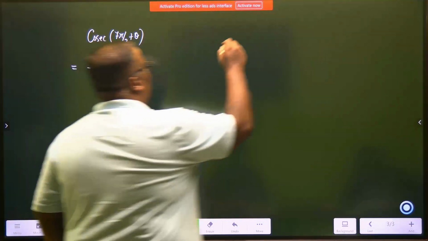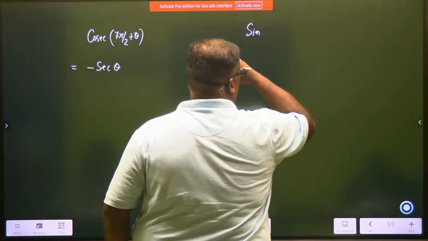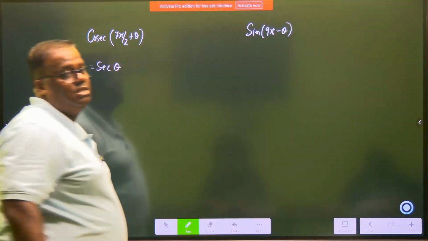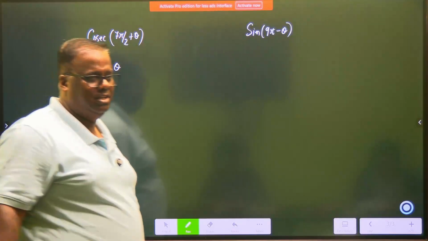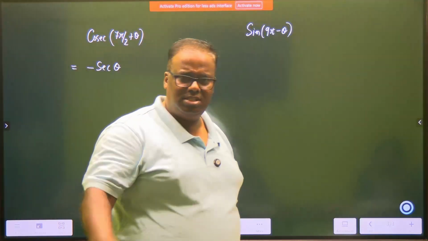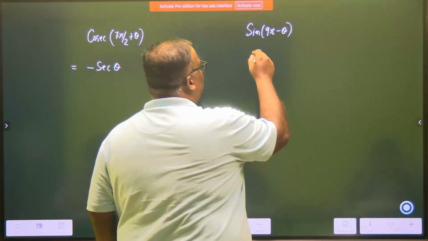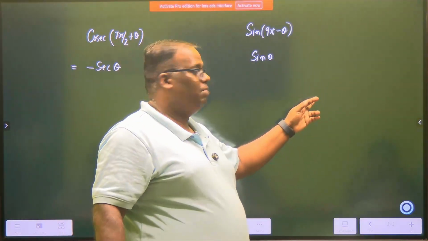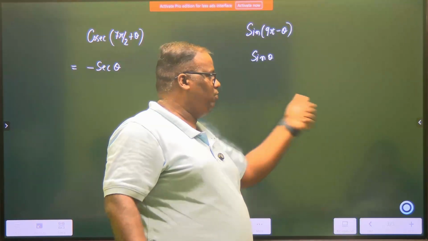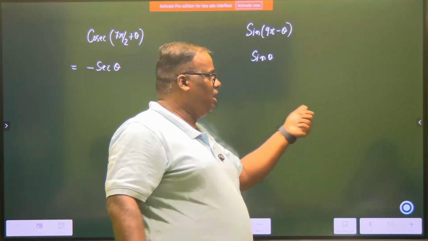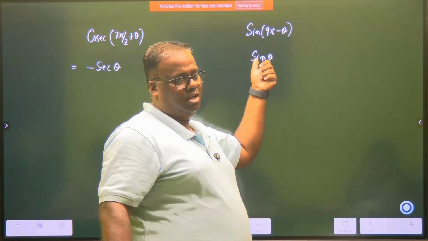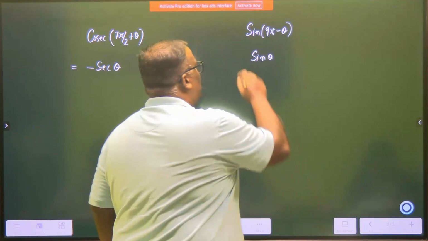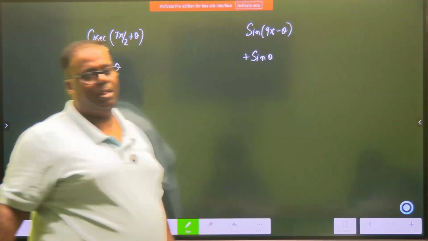Okay, let's solve. Sine 9 pi minus theta. First forget the 9. Pi means sleeping line. Lazy fellow. You can't do anything in your life. Sine theta. 9 pi. Look here. 0, 1 pi, 2 pi, 3 pi, 4 pi, 5 pi, 6 pi, 7 pi, 8 pi, 9 pi. 9 pi minus theta. Quadrant 2. Only sine is allowed to be positive. Parent function was sine. So I retain my value as plus sine theta.